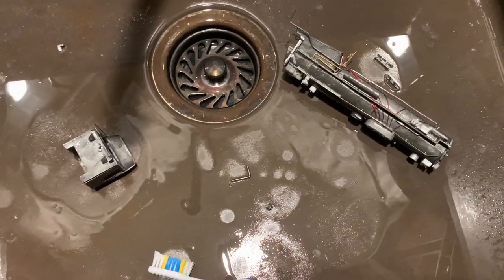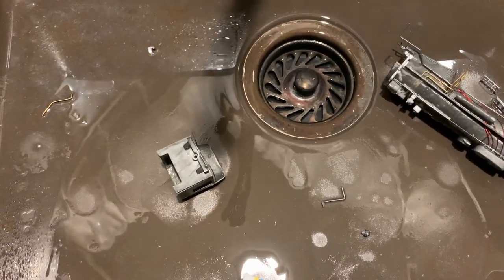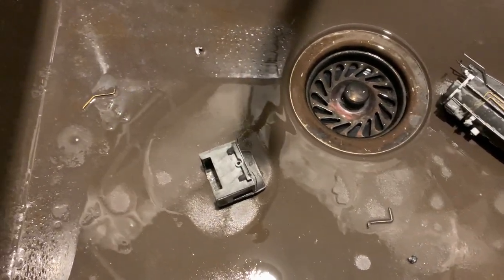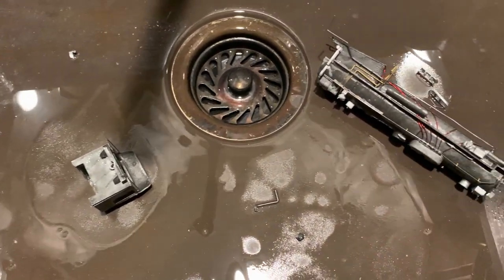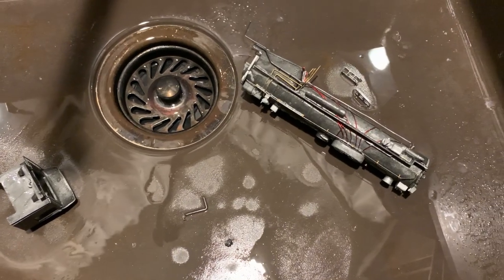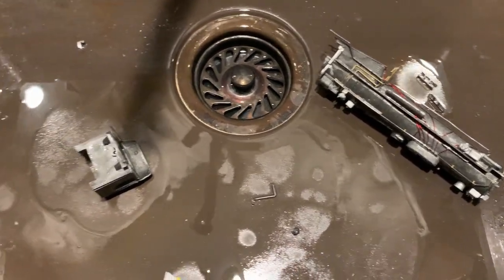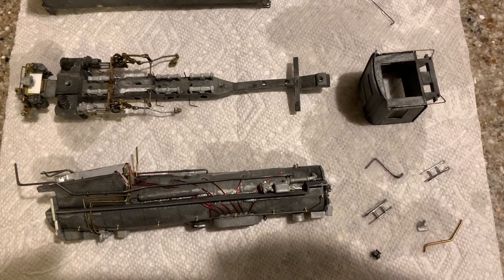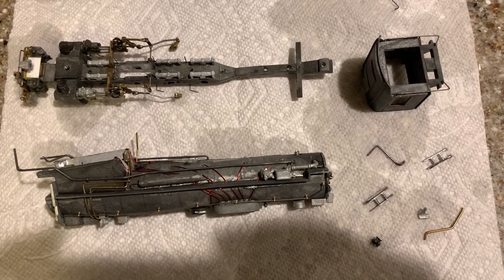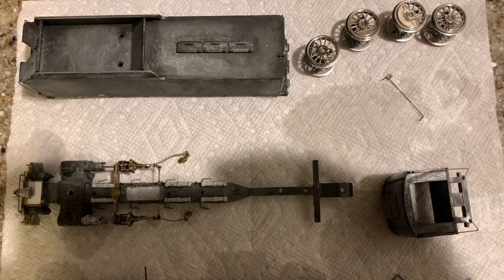And there's why I wanted the strainer. So fortunately there was no major damage because I was holding it pretty low in the sink. So I'll continue cleaning these parts, and once they are dry, I'll glue them back together, epoxy them back together, whatever's needed, and then get on to painting. So yeah, it looks like it was just a few parts that came off, so that'll be easy enough to fix. So I have everything just laid out on a paper towel right now.